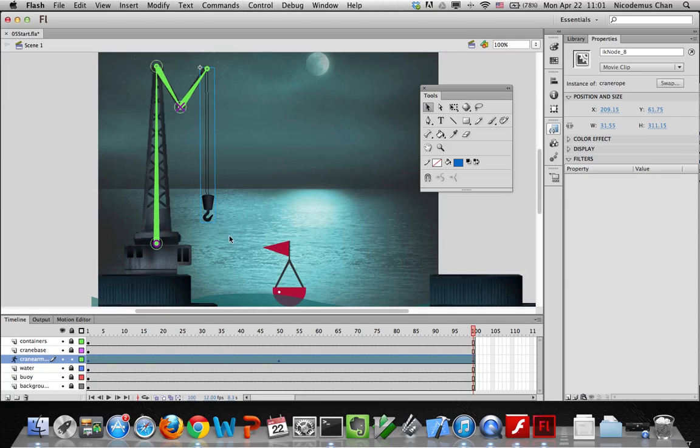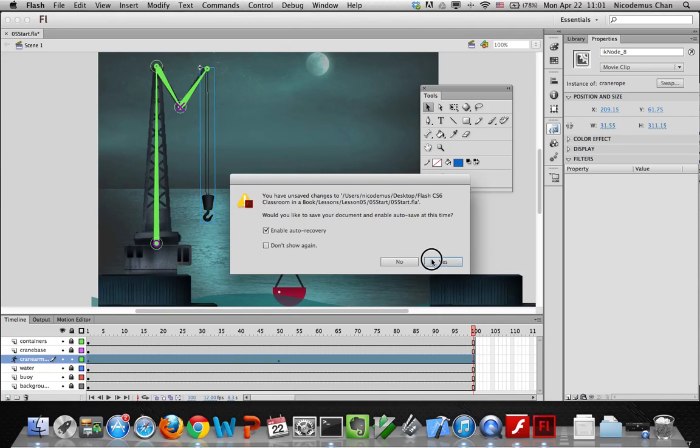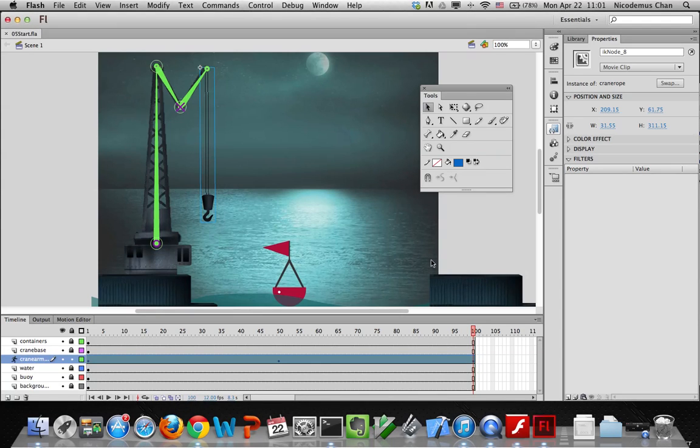Now you can easily edit the armature by repositioning the nodes or by deleting and adding new bones. If one of the nodes of the armature is slightly off, for example, you can use the free transform tool to rotate it or move it into a new position. This does not change the bones, however. You can also move nodes into a new position by holding down the Alt/Option key while dragging the node to a different location. If you want to remove bones, simply click on the bone you want to delete and press the delete key on the keyboard. The selected bone and all the bones connected to it down the chain will be removed. You can then add new bones if desired.